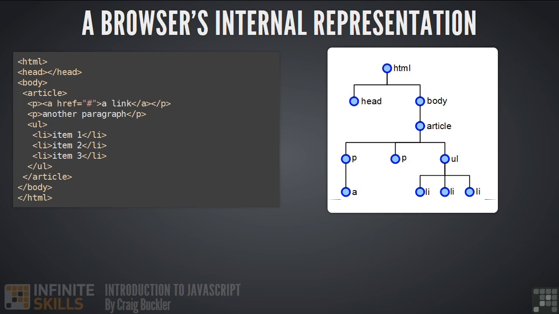Within your browser, the document is represented by a tree. The HTML tag is the root element or node, and it has child nodes sprouting from it, the head and the body. Any node can have any number of child nodes, but it can only have one parent, with the exception of the HTML node which doesn't have any.